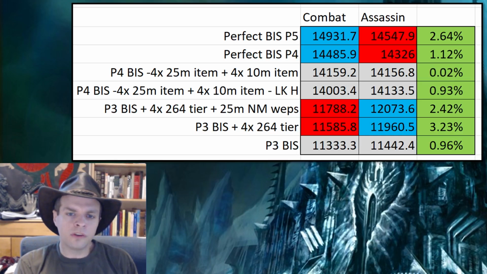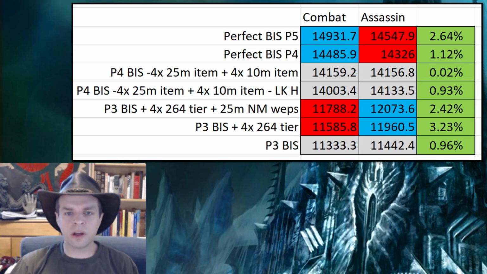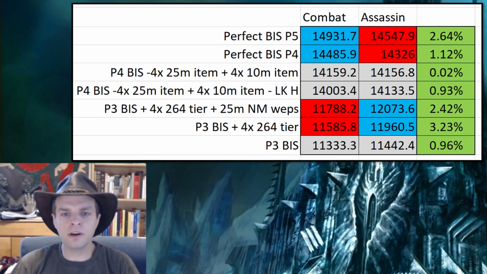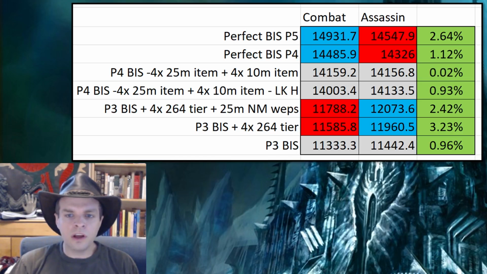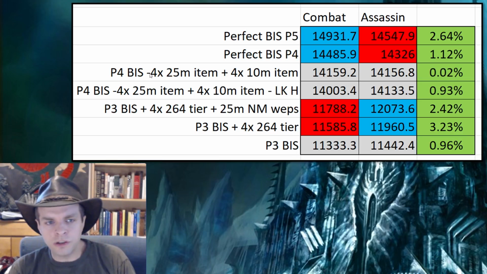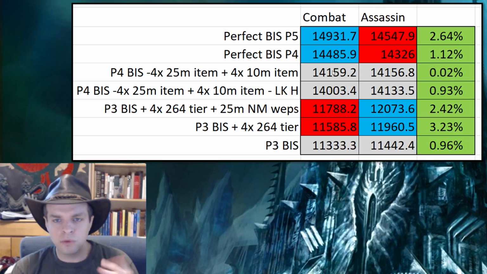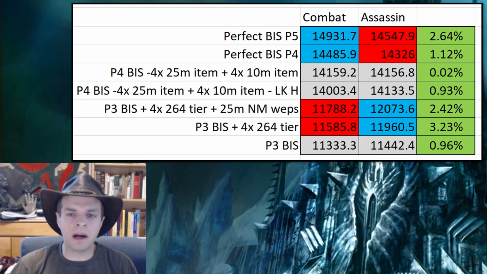This chart shows some fairly arbitrary gear levels that I used to try to illustrate the gearing process from Phase 3 Best in Slot up to Phase 4 and Phase 5 Best in Slot gear, and I ran those through the simulator to get estimated damage output numbers. And you can see throughout the whole gearing process, the two specs are pretty close, but you've got to be roughly 4 items away from perfect BIS for Combat to be roughly equal to Assassination, and only past that point does Combat pull ahead. Anywhere prior to that point, Assassination will be a varying amount, a little bit ahead of the Combat.